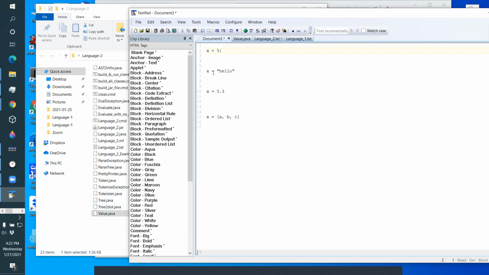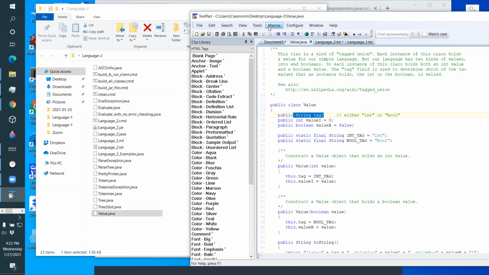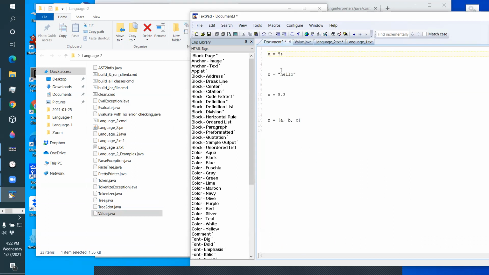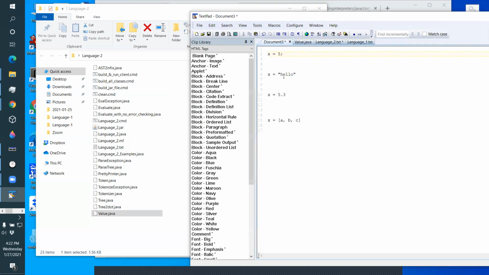What that means is that the Python values are stored in a thing like this. And the value simultaneously carries around, in the case of Python, an int, a double, a string, and a list possibility. And for any given value, the tag tells you which one of these fields holds the real value. That way you can have a single variable that sometimes holds an int, sometimes a string, then a double, then a list.